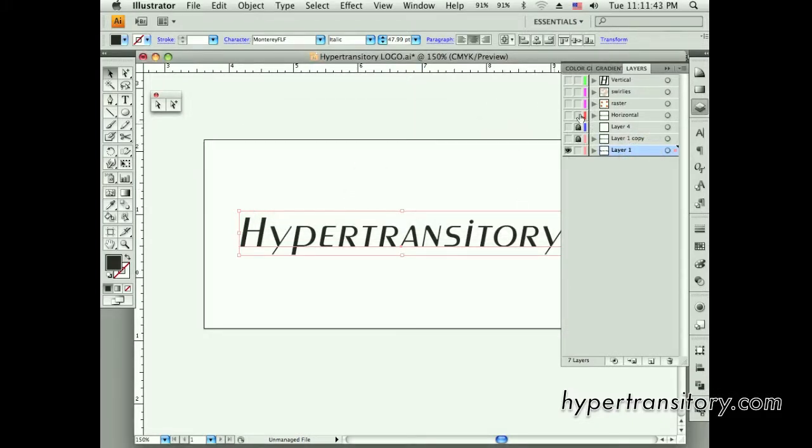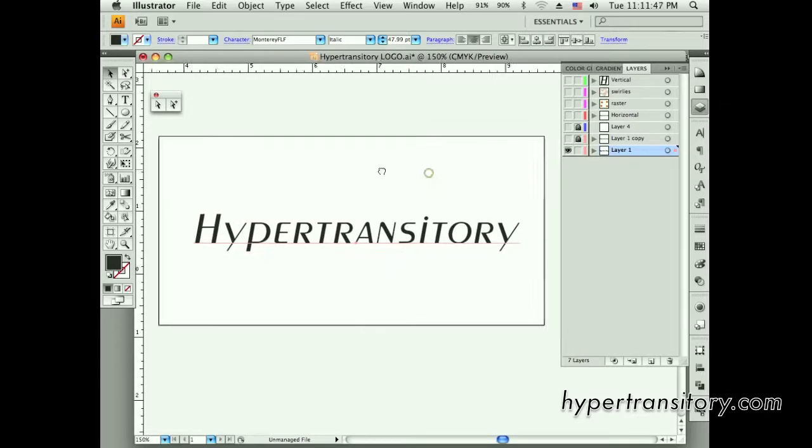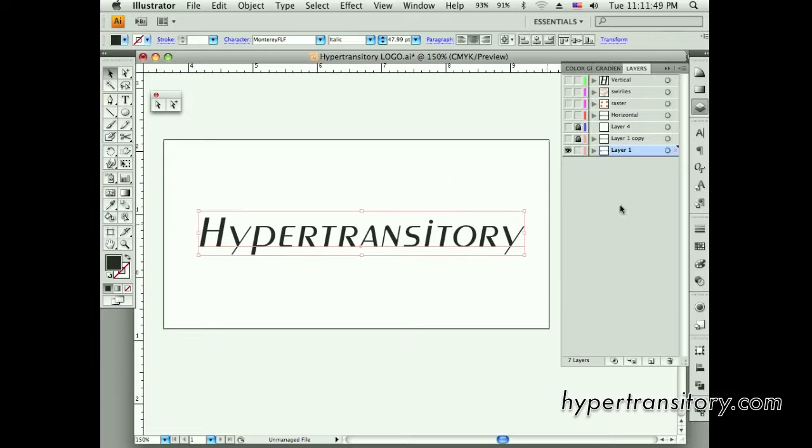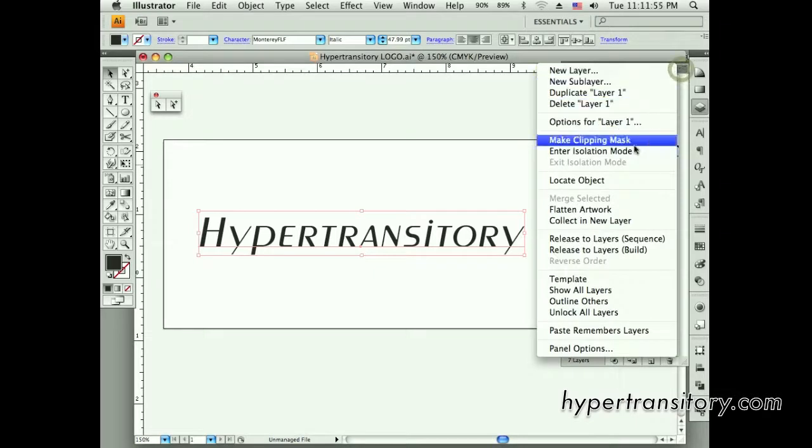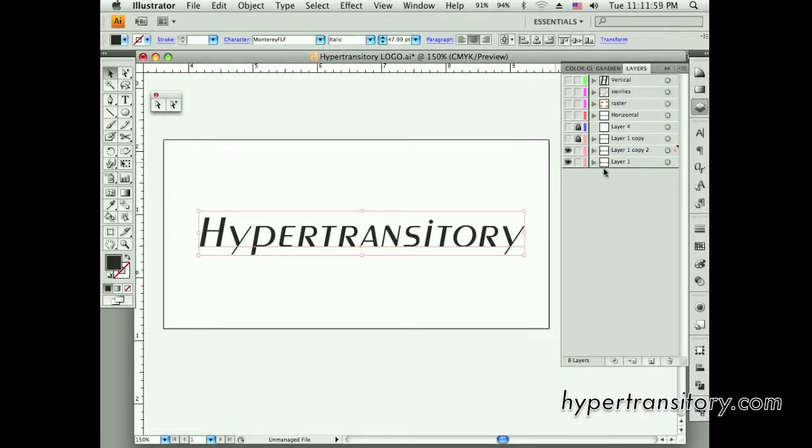But the key here is, if I want to safeguard this, and make sure that if I outline this type, I can still find what font that is. So I'm going to duplicate this. And this bottom layer that I started with, I'm going to lock it and hide it. So now that one is safe. No matter what I do with this duplicated layer, I can always go back to that type.